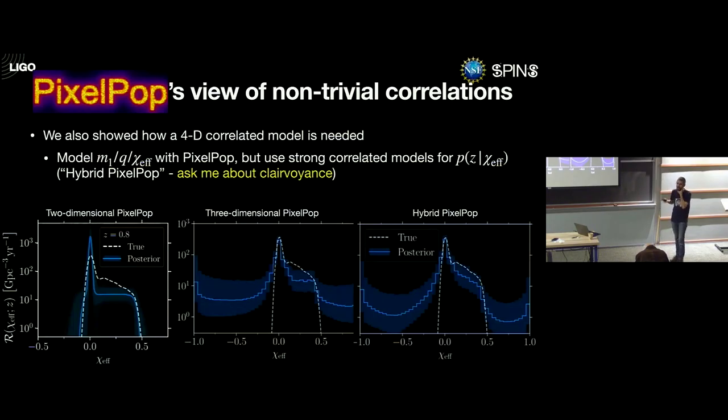We are basically simulating our way out of it by simulating universes with or without mass gaps of varying degrees of steepness, and then comparing the output of a variety of strong models, like the ones beyond West's paper or others, and PixelPop. Because we're aware of this, we want to be sure that we would not fool ourselves into believing that the gap is partially filled when it's not. I don't have the answer yet. Sorry. We should have organized this workshop in 3 months.